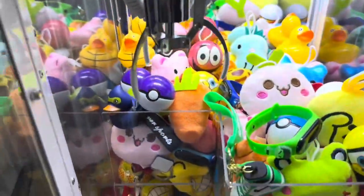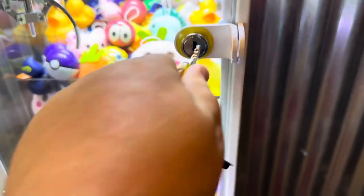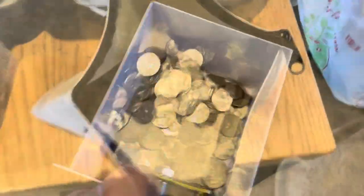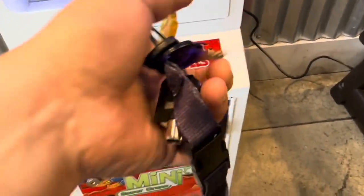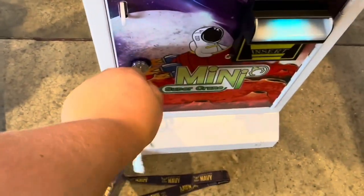As for my pitch — I placed honor boxes for about six months and built up a route of about 200 honor boxes all across my area. Basically, as I'm servicing the honor boxes, I just say, 'Hey, along with the honor boxes, I also have claw machines,' and I pull up a picture on my phone and show them. It's a pretty high success rate if you have a good relationship with that owner.